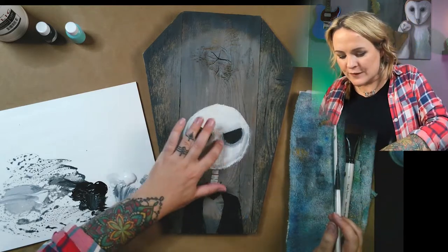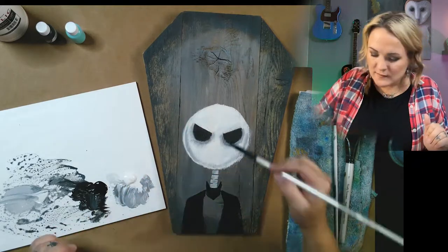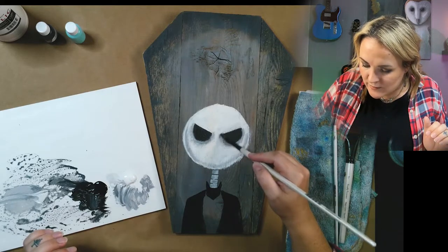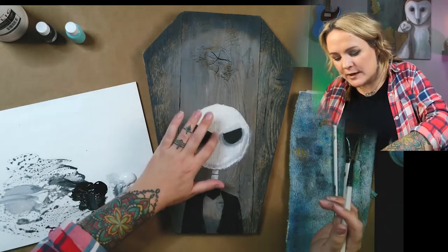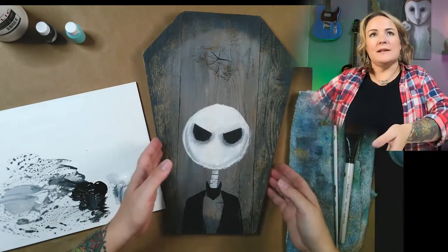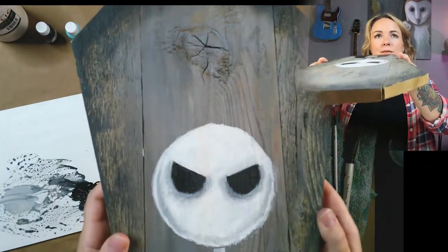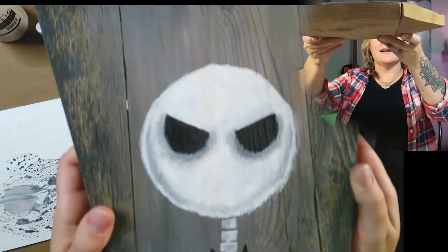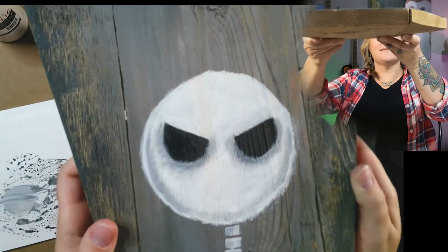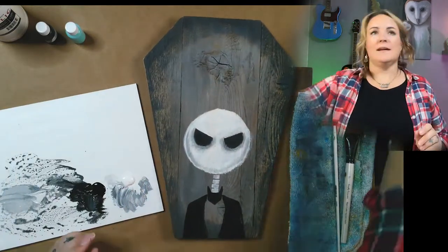You can always use your fingertip too if you see any areas that, you know, maybe didn't get blended in enough. I'm gonna add actually a little bit more shadow here and here. And I'm gonna lift this up so you can see it a little closer. There we go. See his little eye bags and his shading down around the jawline and the neck bones. So back down. And let's continue on.